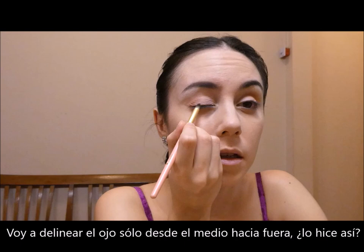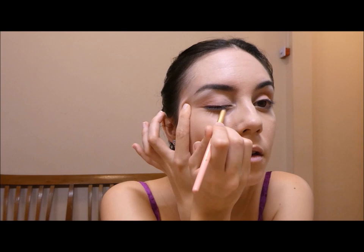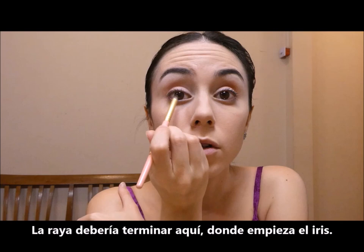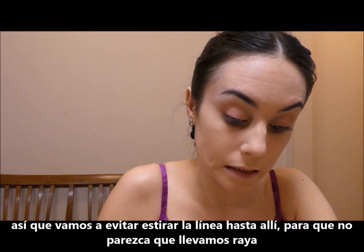Because I wanted to avoid making it look like I was wearing eyeliner, to have a more natural look. So the eyeliner should stop right about there, where the colored part of your eye is, because having a light shadow in this part of the eye, the line is more obvious. So we're gonna try to avoid putting any line there, so it doesn't look like we are wearing eyeliner.